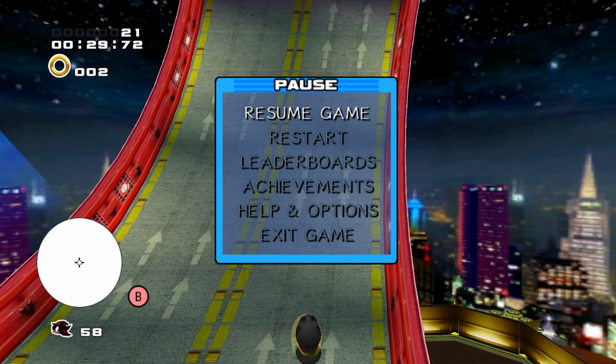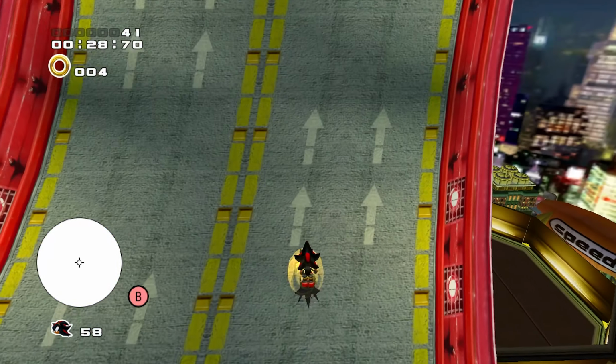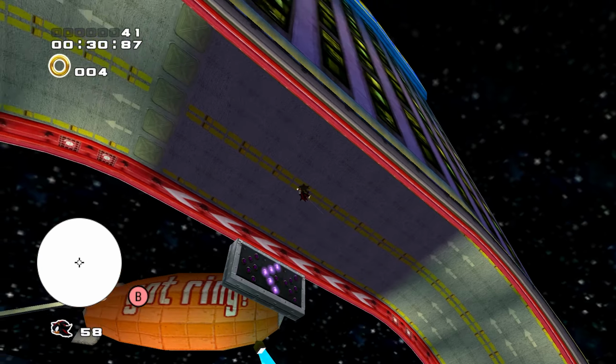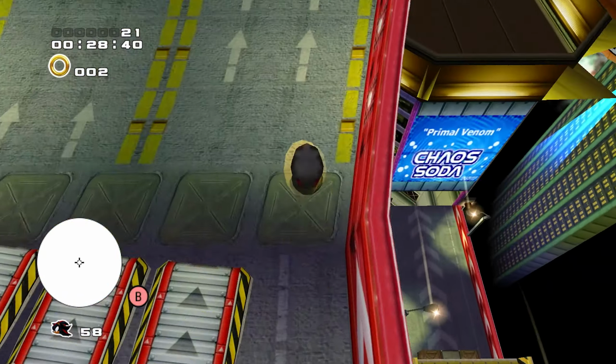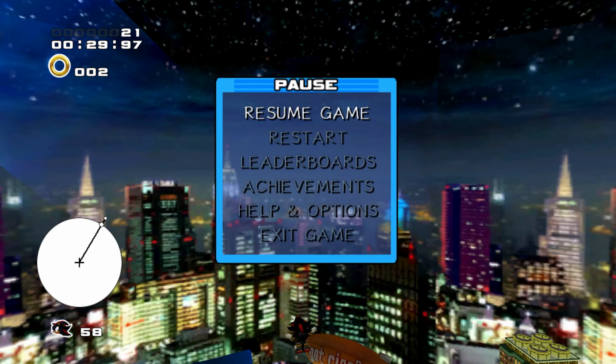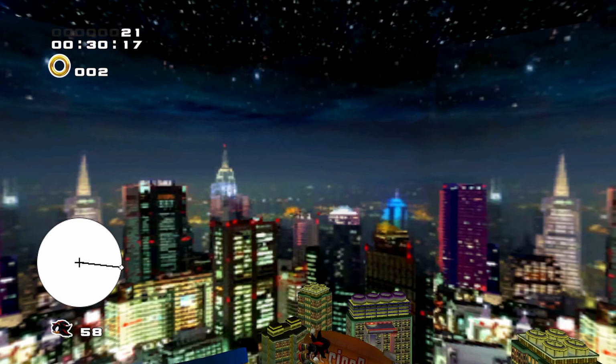I think the frame windows change between each loop in the game, where if you start holding a direction, you get the loop speed property and can use the homing attack to send yourself straight down. So if I were to do it correctly, you see how Shadow got stuck there, and as soon as I homing attack, I went on the loop. That was loop speed, and also this was loop speed.